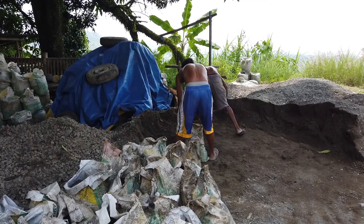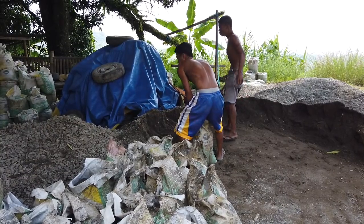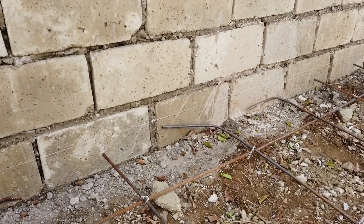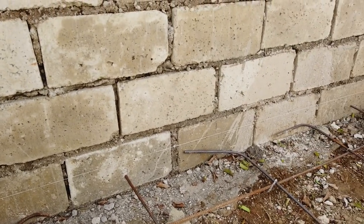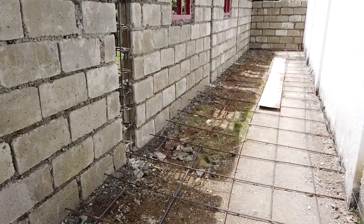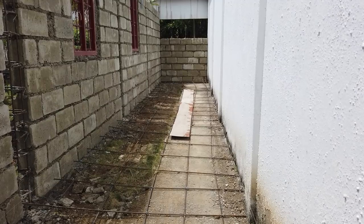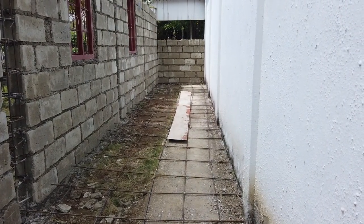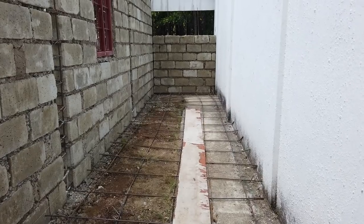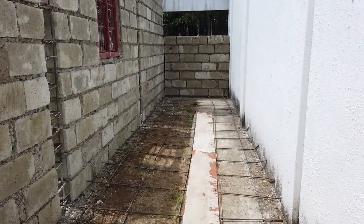So they're helping the loader now to suck the sand, so it will be non-stop just mixing. So here you can see the line that they have for where the flooring line will be. It's almost like a hollow block line. So here we are. They're putting the rocks on that side first, where they're going to start pouring, because if they put the rocks now, it lifts up the whole matting, otherwise it'll be struggling to put the wheelbarrow over.